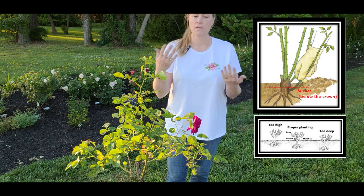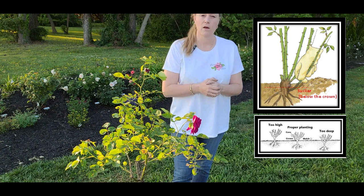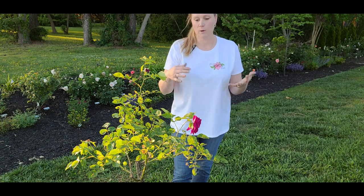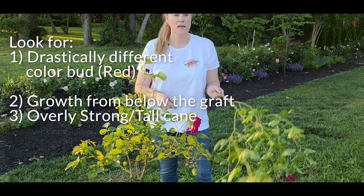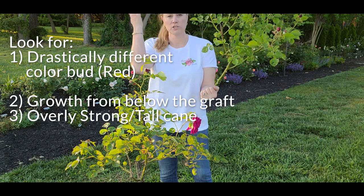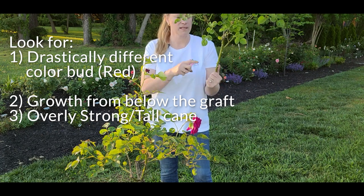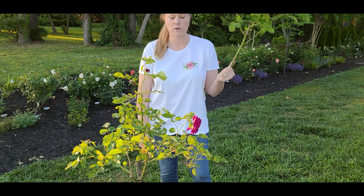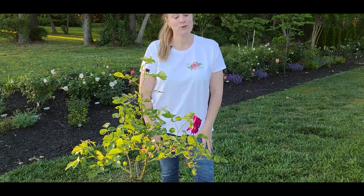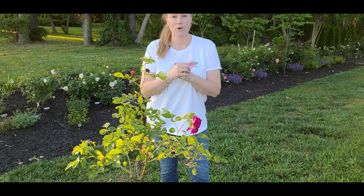If you're in an environment where you're mounding up soil level above the crown periodically, just dig it back maybe in the fall while it's dormant and take a quick peek at what's going on with each of your roses. If you can't pull back the soil and look regularly, you're going to be looking for very strong, vigorous growth that all of a sudden out of nowhere is shooting up to the sky. That should make you question it — dig down and look, because if it's bright green, healthy, strong, and that cane is thicker than anything else on the rose, that's a sign. I hope that's helpful — take a look at your roses during your walkabouts and see if you've got a bloom that looks different, and now you'll know what to do.